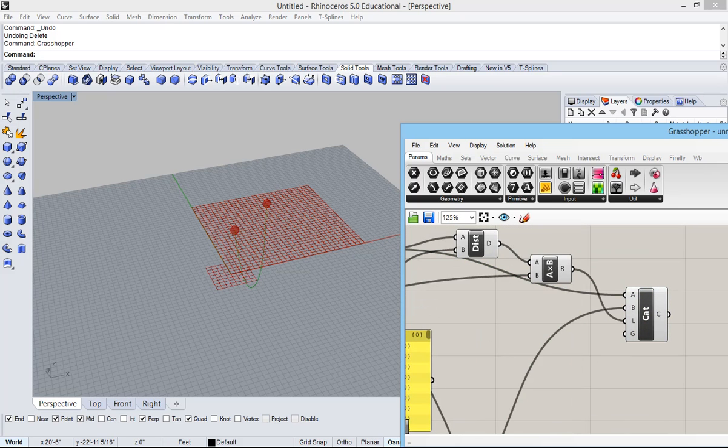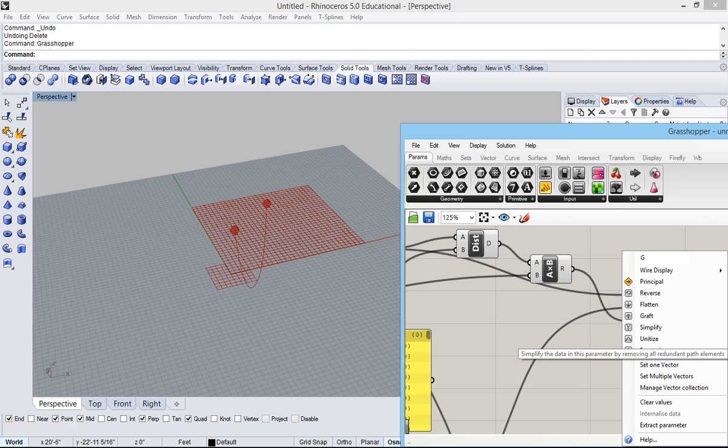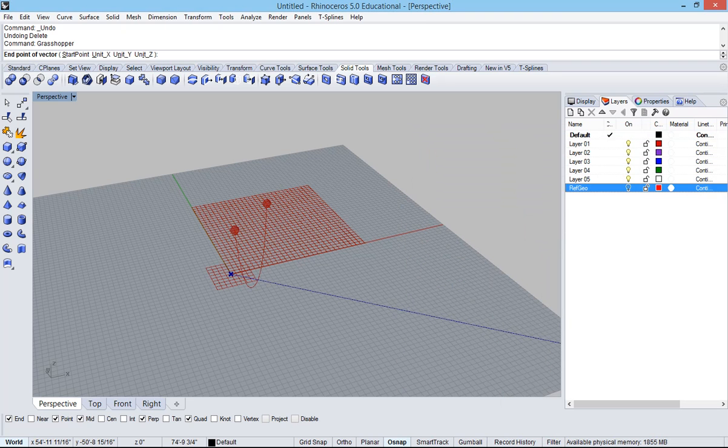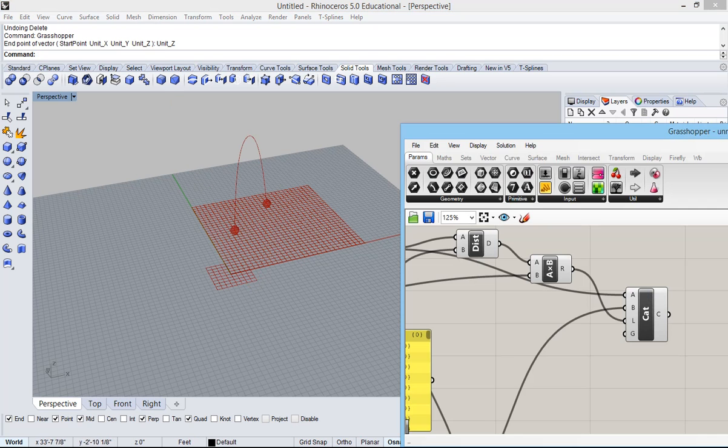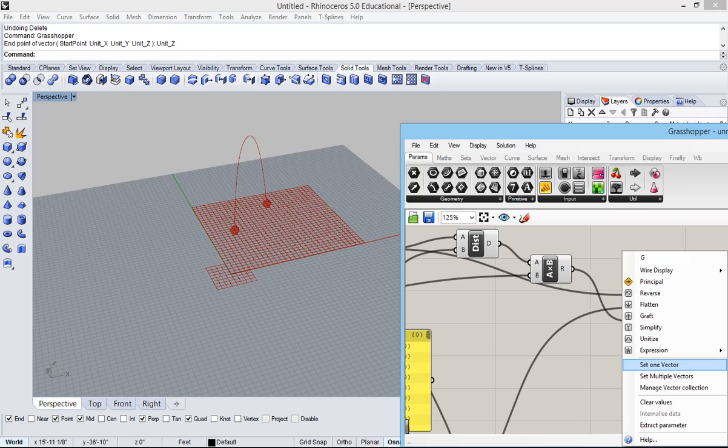So there's our catenary. The last thing on the catenary is G for geometry. No, it's G for gravity. So our gravity is right now negative 1. I'm going to switch that. I can set one vector and have it go up in the Z, unit Z, up 1. So all I did is right click and I said set 1.